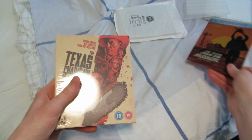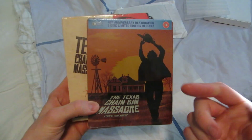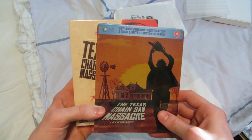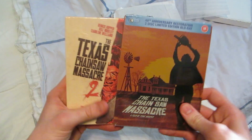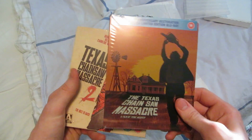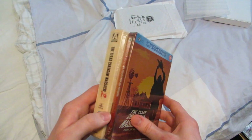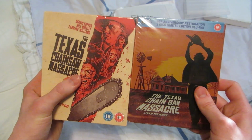I think I was reminded of The Texas Chainsaw Massacre. I watched a video or something on YouTube, and I was like, I don't know. So I just searched for it kind of randomly on Savi, and I found that both of these were available. This one was cheap, this one was not cheap, but was, I think, $15.75 or something, which I'll pay for this. I think it's an okay deal. And two really great releases here.